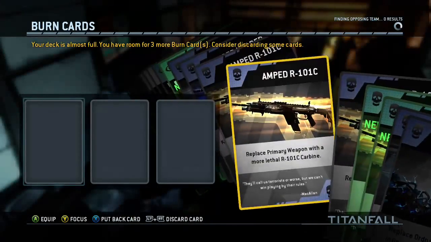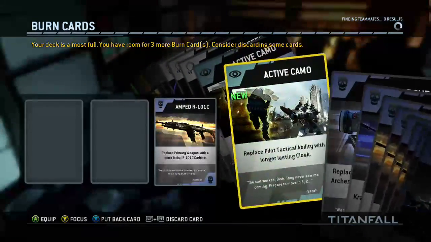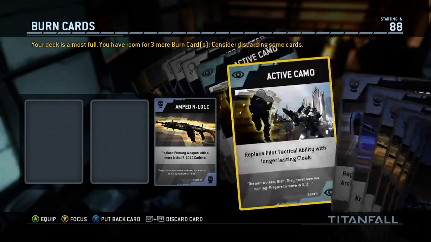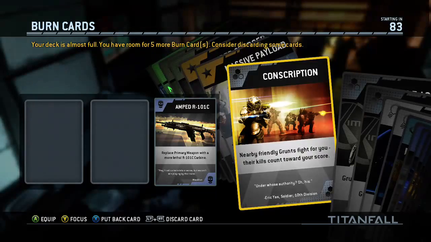Put some new burn cards in here. Stupid. I got a million of these amped up machine guns. These crafts are stupid. Active camo. I'm going to throw one of those away. I don't need that. Pocket sniffer. I'll get rid of one of those.